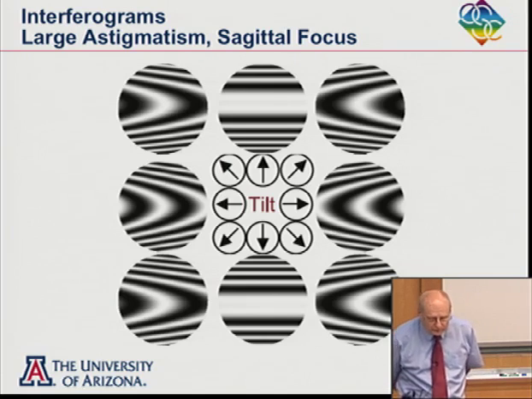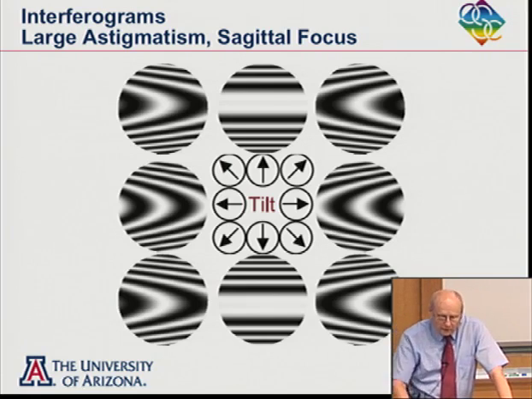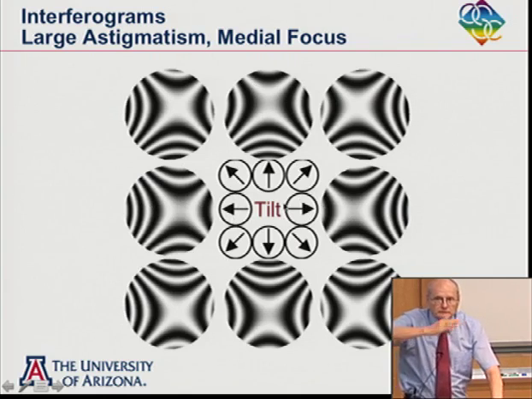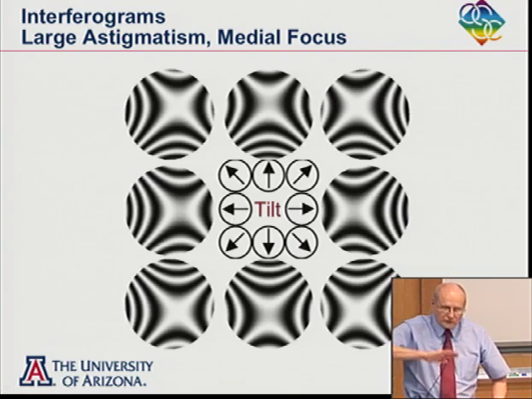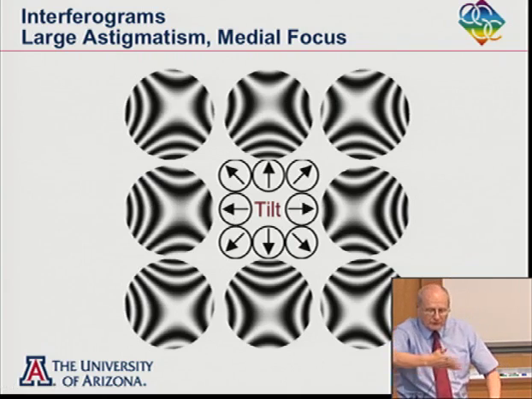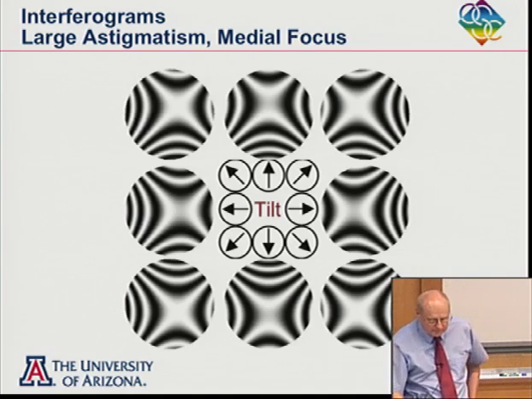Okay. So that's at sagittal focus. That's at one of the line foci. If I go right in between sagittal focus and tangential focus, I have what we call medial focus. And what we have here is a wavefront that is like a saddle. It's concave in one direction, or convex in one direction, and concave in the orthogonal direction.